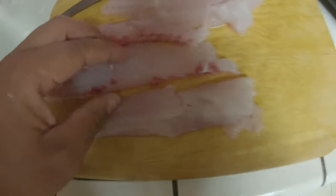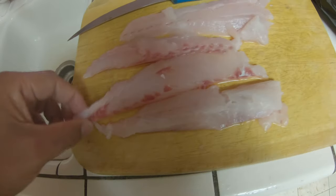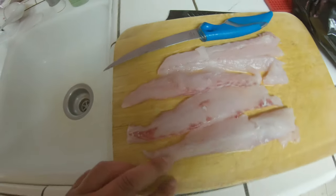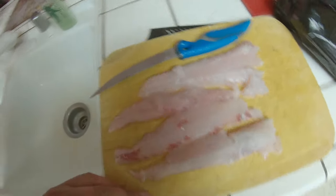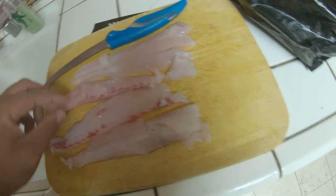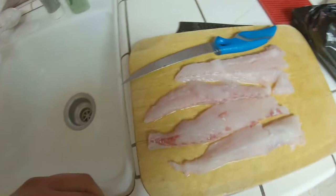There we go. Striper fillets. I don't know if we're going to bake them or fry them yet. We're going to look up a quick recipe. Yep, yep. Boneless. No skin. Ready to go.